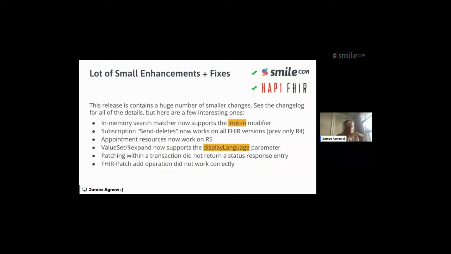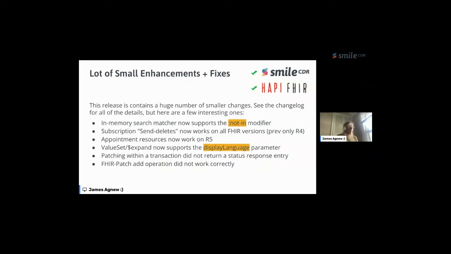First off, we have introduced an operation that is custom to HAPI and to Smile. This feature is not a part of the core FHIR spec, but we have seen a bunch of demand from the community and from customers who are interested in this type of functionality. This is a custom operation that we're calling history rewrite. History rewrite, effectively, as the name suggests, allows you to go back in time and change old versions of FHIR resources. This is useful in cases where perhaps you've done an import and there was something wrong with your import, so you want to correct data, or you've got some business justification for changing older versions of data.